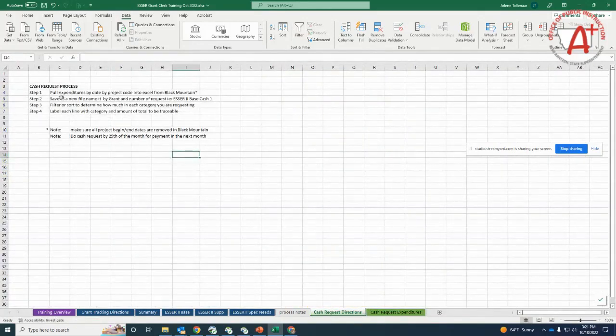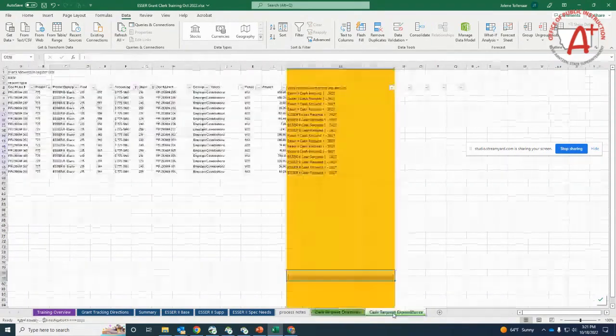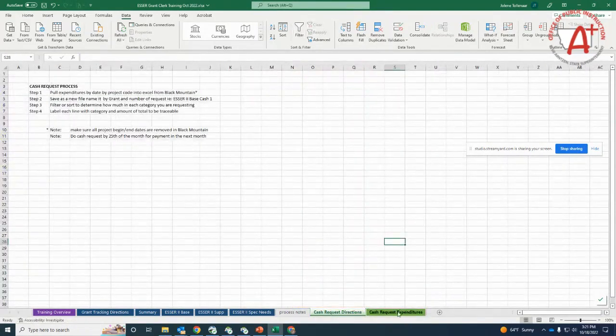Let's see. So I save a new file, right? Every single cash request gets its own file. I often will just put it by itself. It isn't attached to the summary. And I will just save it as its own cash request. The more delineated I get, the better it is to find it later. We just talked about the filtering. And if you have questions about that or you want a little bit more on the training, feel free to email me. I'm available all the time and I love to help. It makes life so much easier.